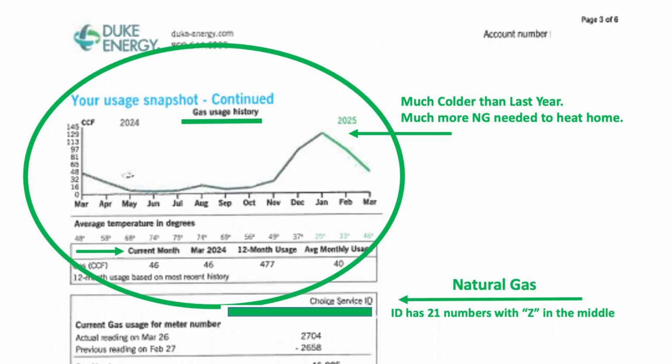Now we're on page 3. We again have your usage, not for electricity, but for natural gas. So you have charts for both, the electric and natural gas, same deal, a year chart broken down by months, and you can get information. And if you can see, in 2025, it was very cold in December, January, February. Very cold. And we'll get to that a little bit later on in the program. How cold? Very cold. Wicked cold. Yeah. So you can kind of follow it along. So that's what you have.